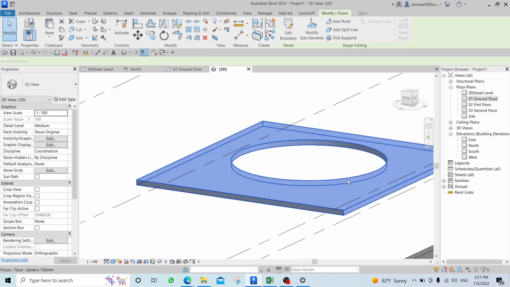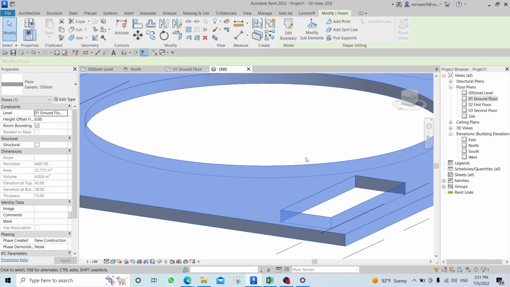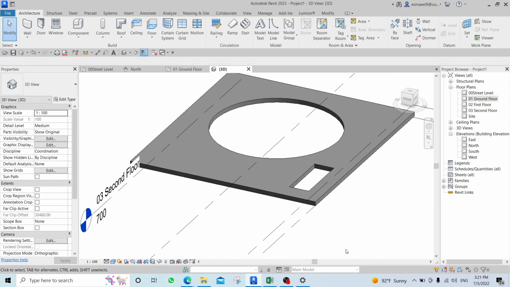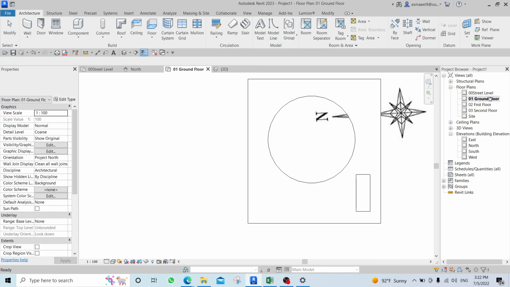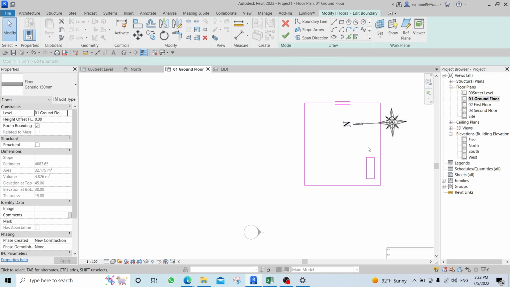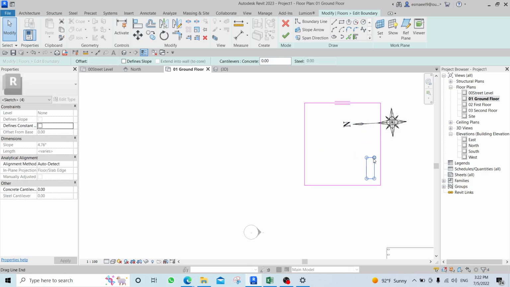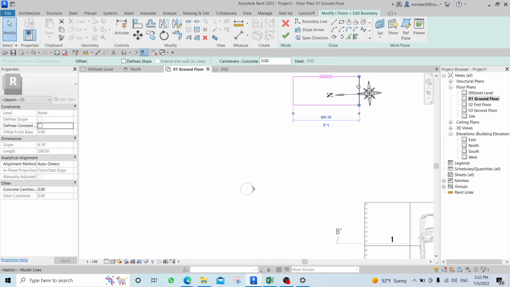If I click again and create a new shape, even if it's created as an open one, you could edit, delete this line and delete this shape and create something like this.